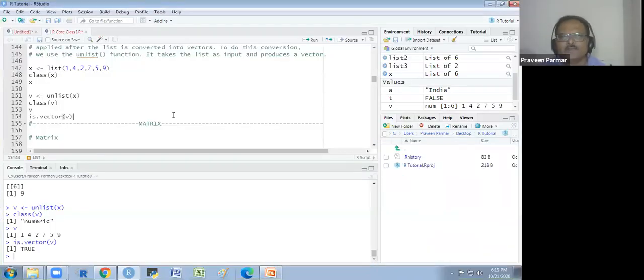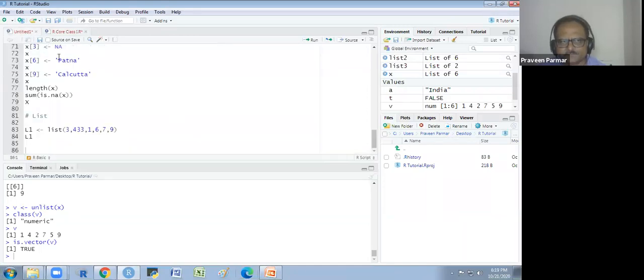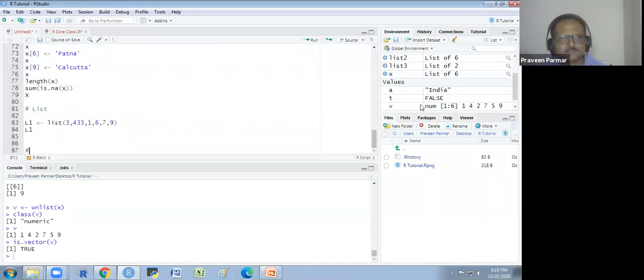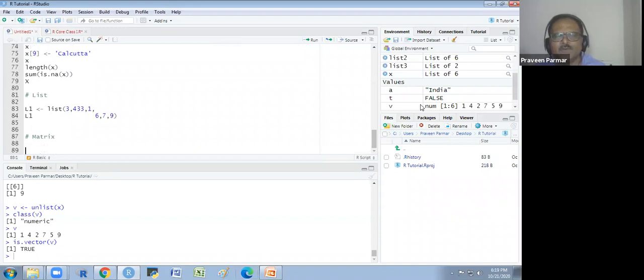Now the next data type is matrix. Most of you know the matrix. What is matrix? If somebody doesn't know, please write here on the chat box, without any hesitation.